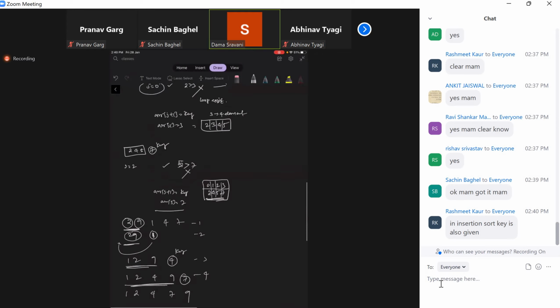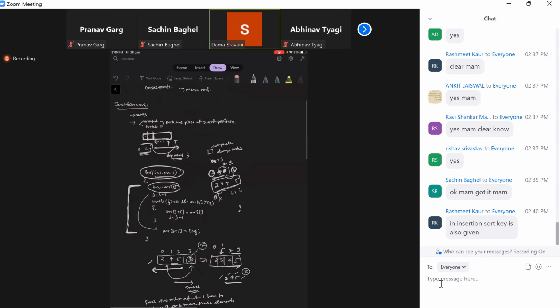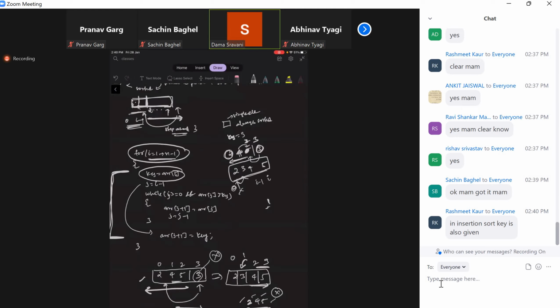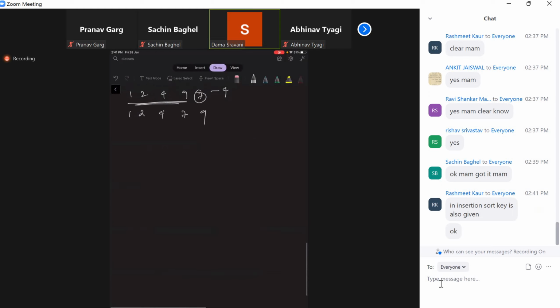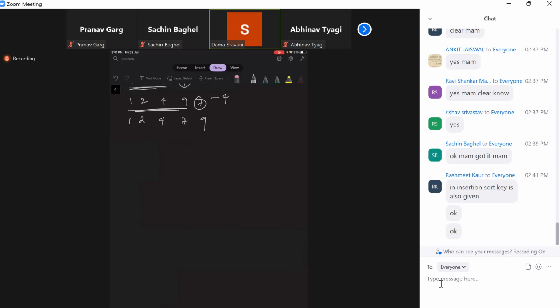It's highly recommended that you code these things again. Almost the entire code I'm writing, but for your practice, for your understanding, in insertion sort, the key is not given. You're given a random array. You'll iterate sequentially over the array, make each element the key for each iteration, and then repeat the process. Every element will become key once. In other words, let me repeat this part again.